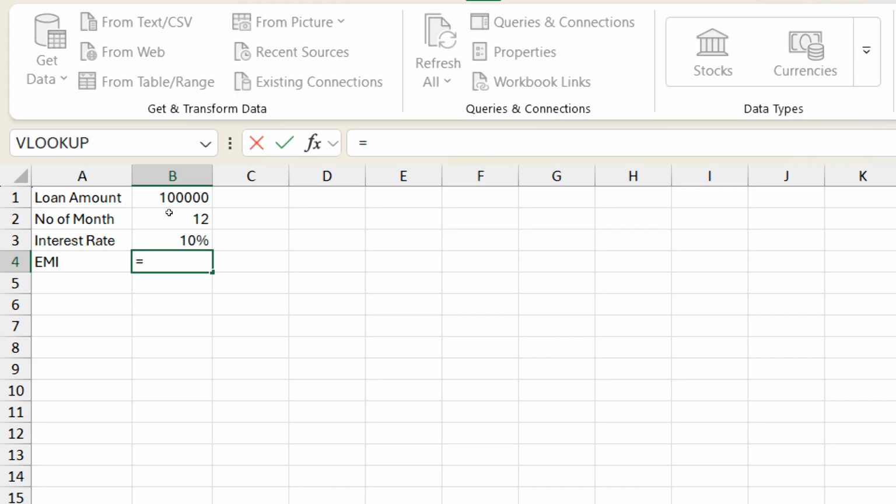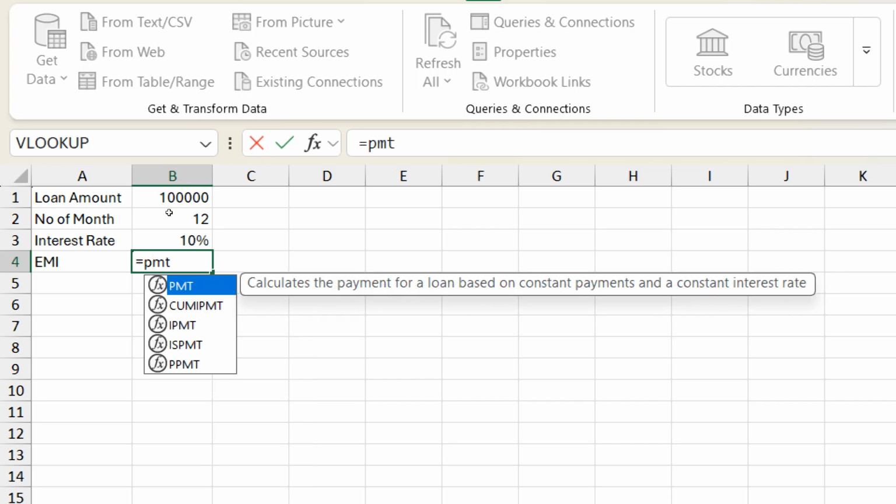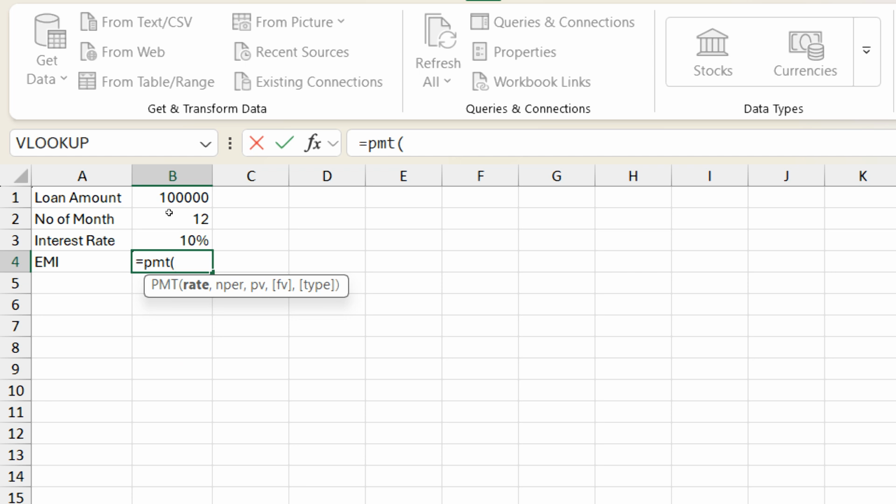Equal to PMT, open bracket, rate of interest. Select the cell where we have the rate of interest, but the rate of interest will always be per annum. Whenever in the bank or loan they say the rate of interest, it is per annum. How can I make it per month?